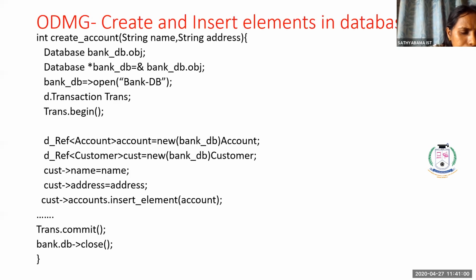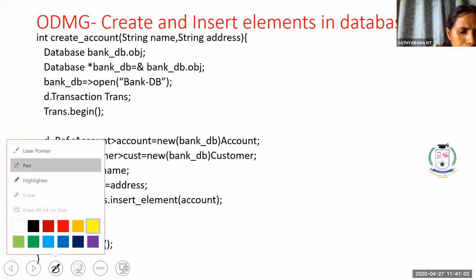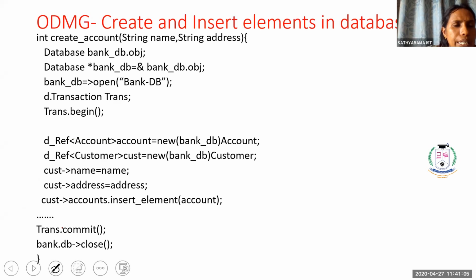Okay, so you are creating a method. First you are creating the method. Yeah. So creating the method here, the user defined method name given here is called create account. Okay, so it is the user defined name, and inside the create account method, we do have two parameters, called name as well as address. And now we are creating the object for your database. Okay, so the object name is called bank database dot object. Now for this object, the reference we are storing in another pointer variable. That pointer variable is called bank underscore DB.